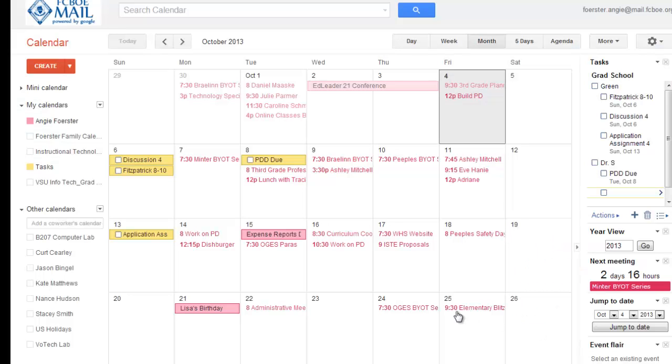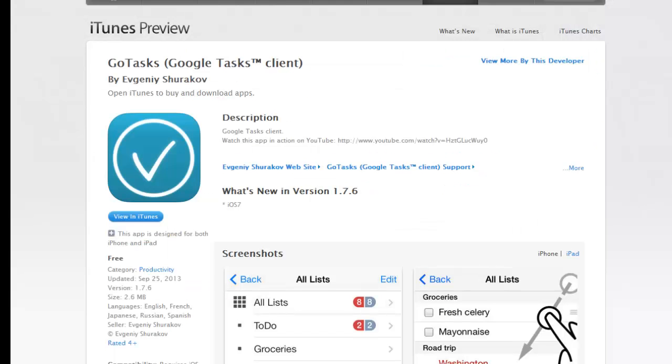Now, if you are like me and you have a smartphone, it's also extremely helpful to be able to access your task list from your phone, because a lot of the times when you're moving around, that's where you're going to be checking things off, etc. Let me show you two different ones, and I'm looking here at iTunes.